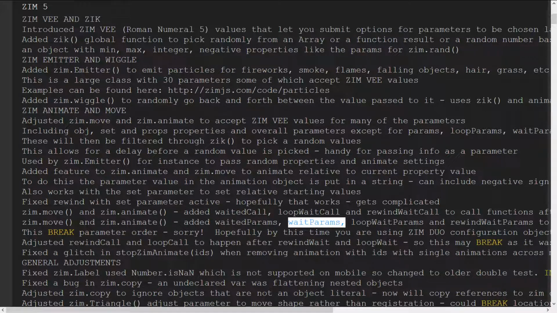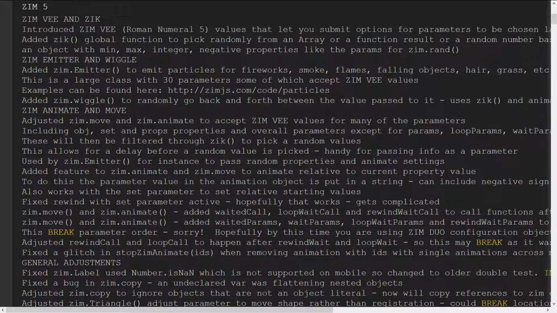Okay, so note the subtle difference there. I think I was getting to it, but I'm not sure if I completed it. This is a loop wait call, which happens just as it's waiting, whereas the weighted call happens after it's waited, after the very first wait. So there's a very first wait called wait, and after we've waited, call a function right there and then. Now there's no need to call the function at the beginning of that wait because that's at the beginning of the animation. In the beginning of the animation, you already know you're at the beginning of the animation. You just call your own function at that time. But this one is after it's waited, that initial period.